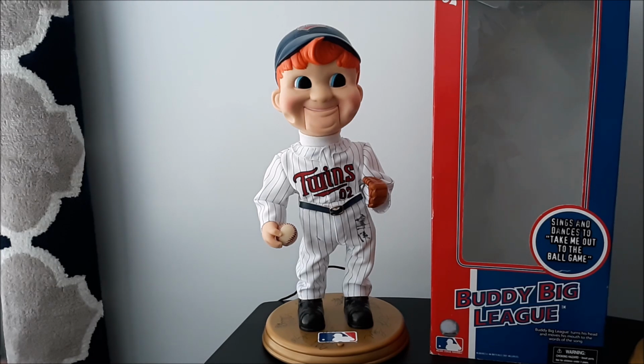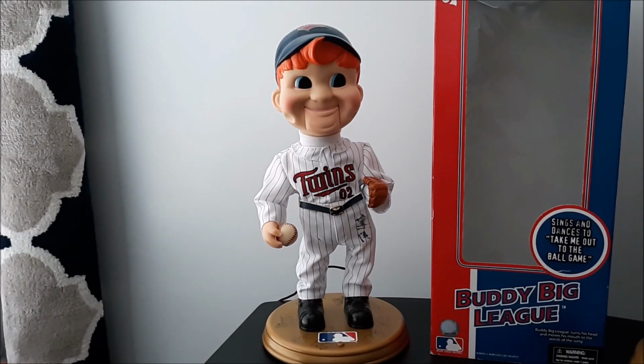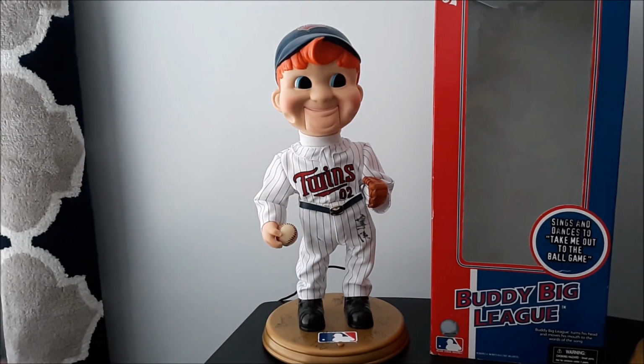So since this one is version 1, the difference is that on these Twins versions, the logos are kind of strange. Like this one, it looks like it's printed up near the collar. Normally on the Type 1s or version 1, they're down here. This one has large pants, and some don't. It's just the way they are on some of them. But that's just how this one is. And the logos don't appear to be different sizes either, at least from what I've noticed.